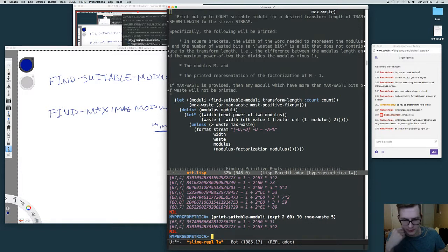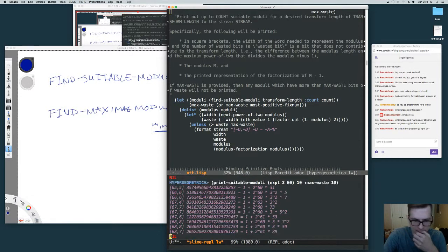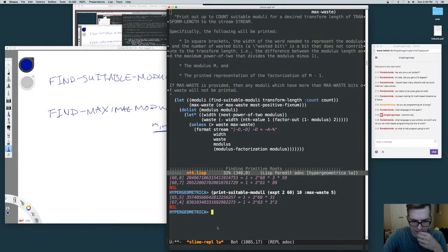So we want to be able to search for numbers that have a very small waste number, which is right here, where this is less than the total width of our machine words, and so on. Maybe I can start with 2 to the 58.